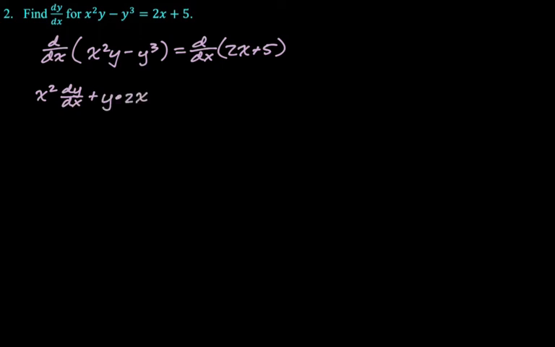Derivative of y cubed is 3y squared dy dx. So 3y squared. That's where the chain rule is coming in because we know that y is a function of x. So it's like you're really finding the derivative of something cubed. That'll be three times that thing squared, the derivative of that thing. The derivative of that thing, in this case, dy dx. That's where that comes from.